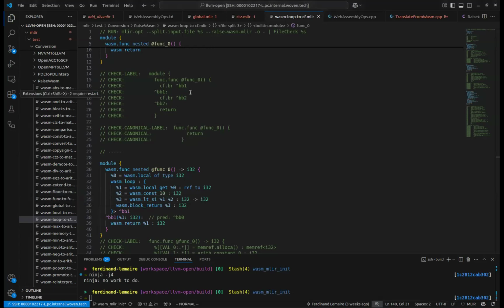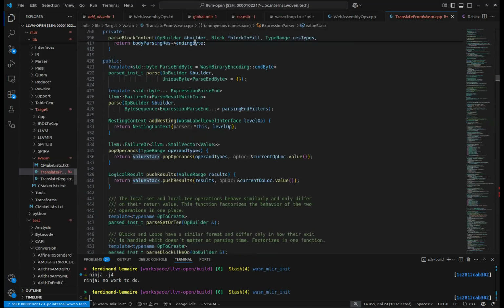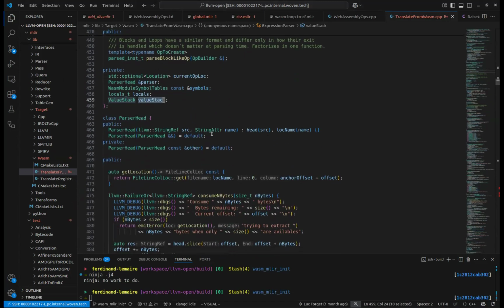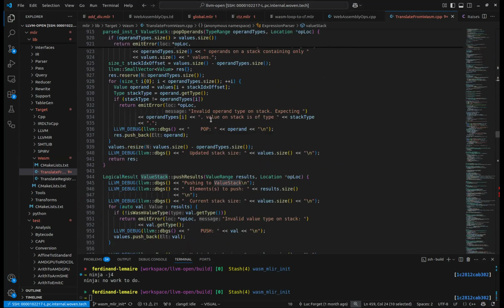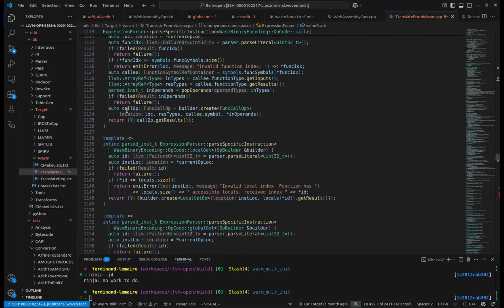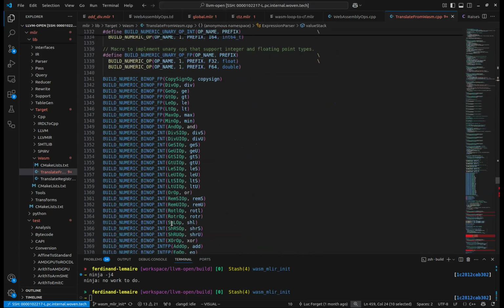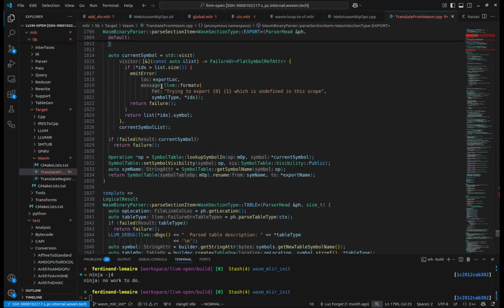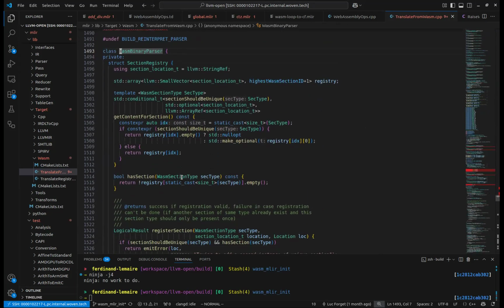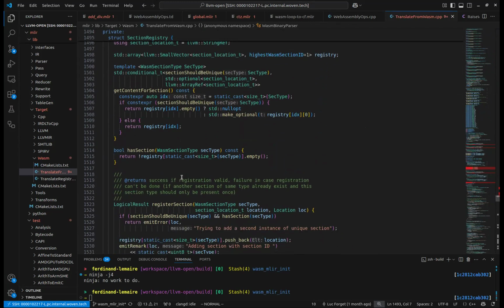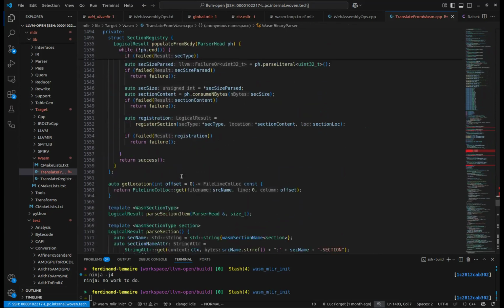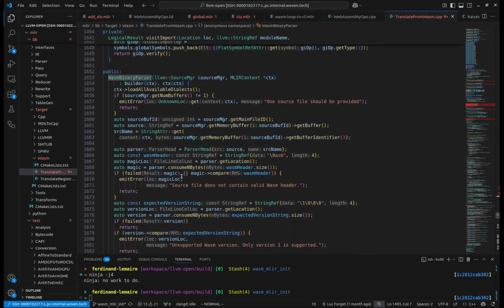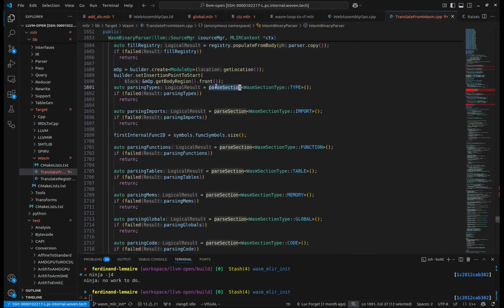So just quickly to go back to what I was saying. The translate to wasm file is where we have everything related to importing a binary. We have one main class that is called wasm binary parser. This is basically the header class, that's where everything happens. It loads the binary. A wasm binary is a module with different sections, and every section has a bunch of stuff in there. So what this does is exactly that. It loads a module, and then it just parses the different sections from everything.